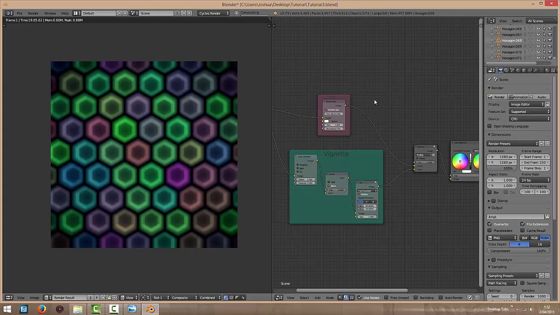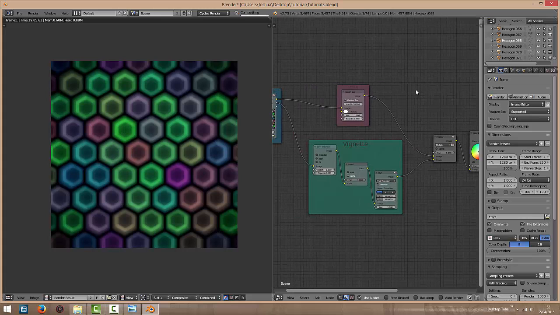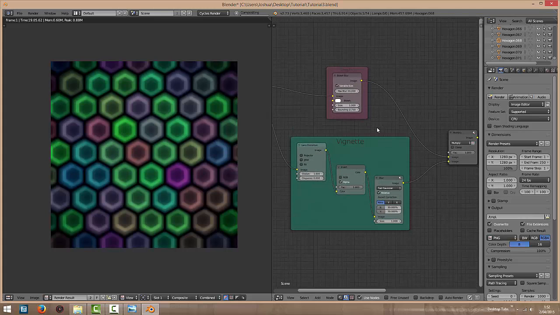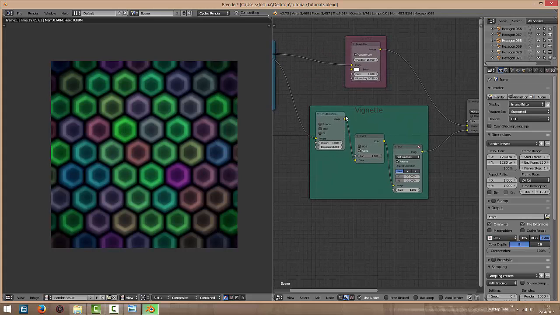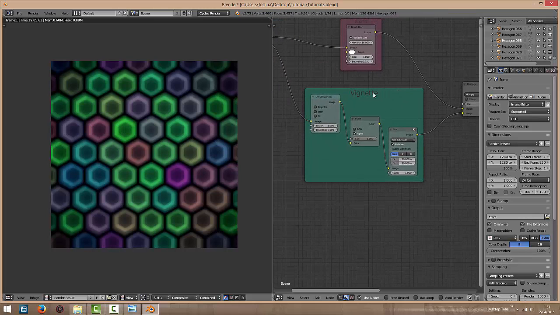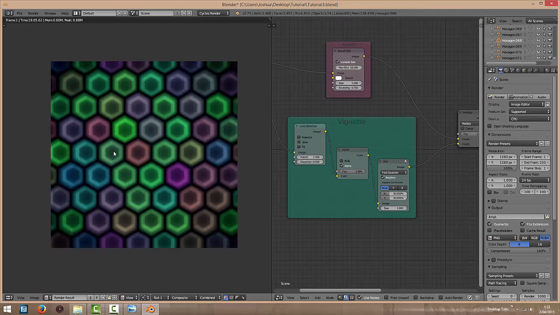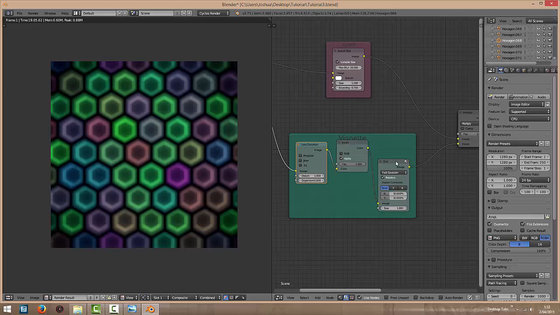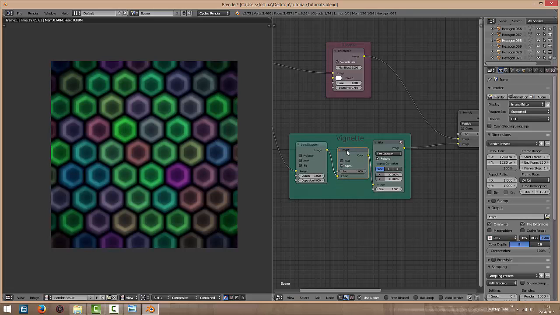So we have that. Forget about that glare. That was from when I was using it for my youth thing. And so I've added a vignette, which is something I learnt from the great Andrew Price from Blender Guru. One of the many things I've learnt. Definitely, if you don't know him already, you should. He's fantastic.